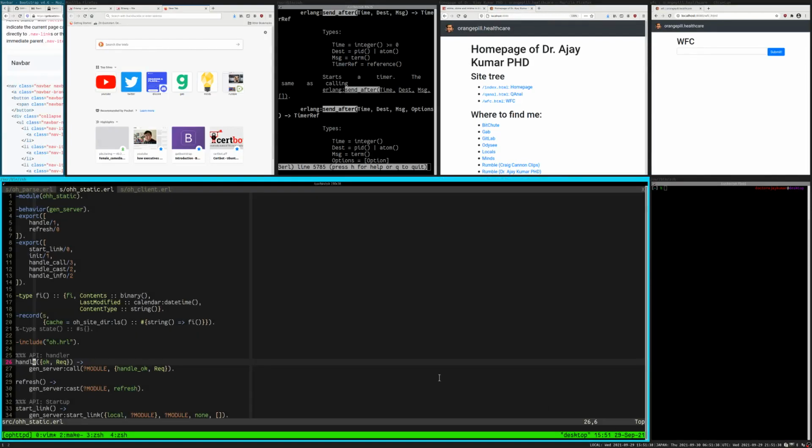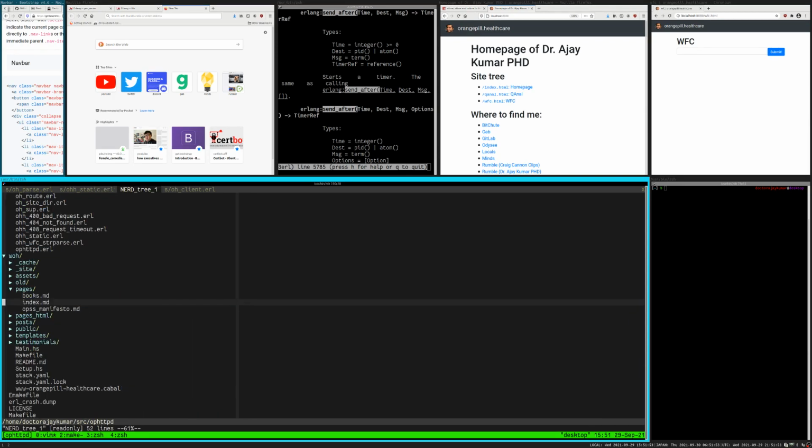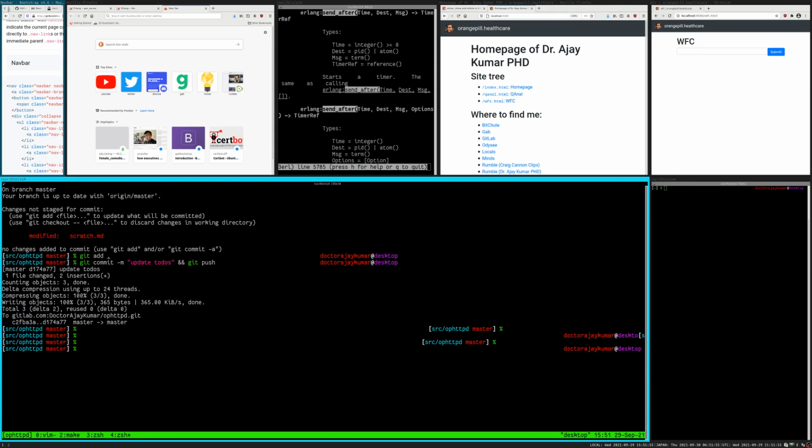Alright, it's the daytime now, and I have had enough sleep, so my batteries are fully charged. What I'm going to do is try to fix the internals of WFC, because that needs to be done. So let's just look.